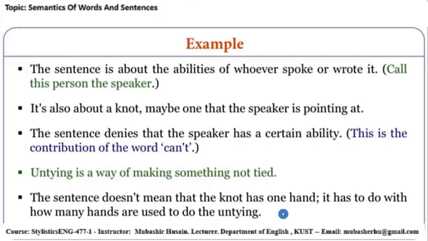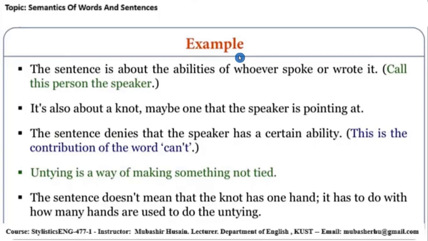This idea that meaningful units combine systematically to form larger meaningful units, and understanding sentences as a way of working out these combinations, has probably been the most important theme in contemporary semantics. The meaning of a sentence is not just an unordered heap of the meanings of its words. If that were true, then "cowboys ride horses" and "horses ride cowboys" would mean the same, but it's not so.